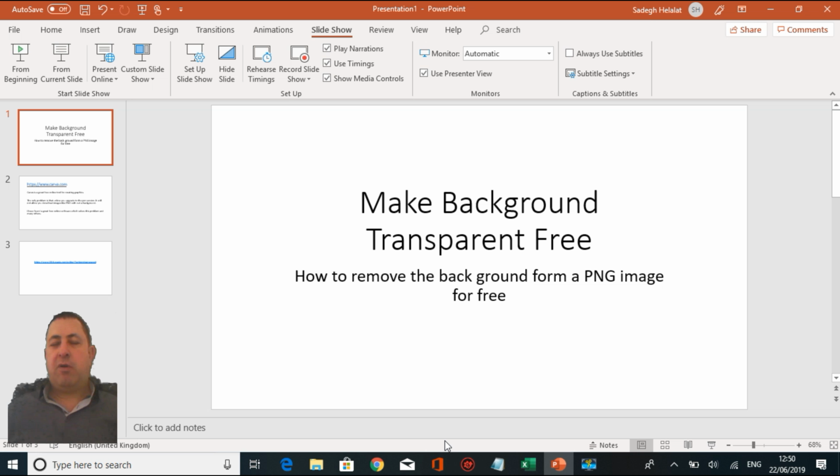The problem most people encounter when creating an image like a PNG is that if you're using free software like Canva, it won't allow you to remove the background. Although you save it as a PNG, once you download it, it still has the background. Unless you're willing to pay for the pro version, it won't allow you to remove the background. So I've actually discovered a free tool online that will help you solve this problem.